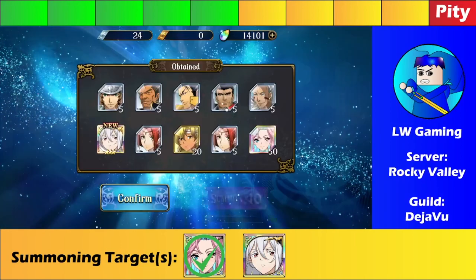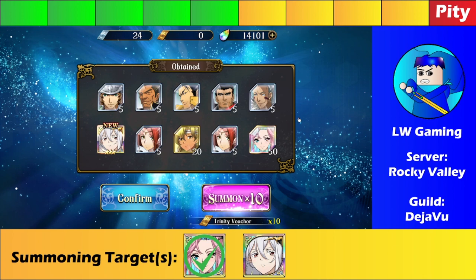So overall, I am satisfied. Just a little FYI. So yeah, these two characters, I successfully got both of them, which is pretty nice. Although the sad part is that I got it at the cost of pity rate. Well, anyway, my summoning targets are all acquired. Both of them acquired. I repeat, both acquired, for just like 120 Trinity vouchers worth of pulls.